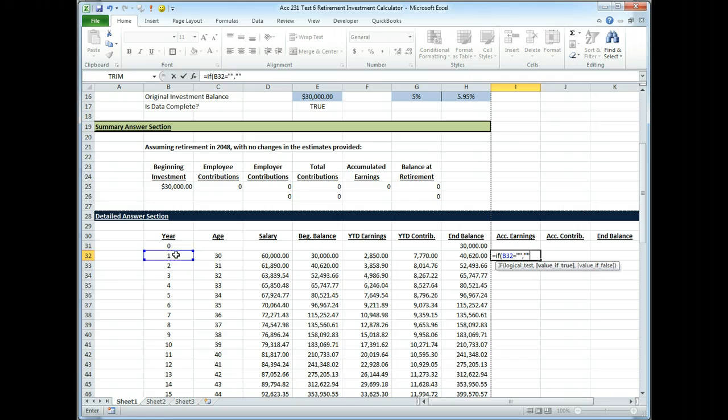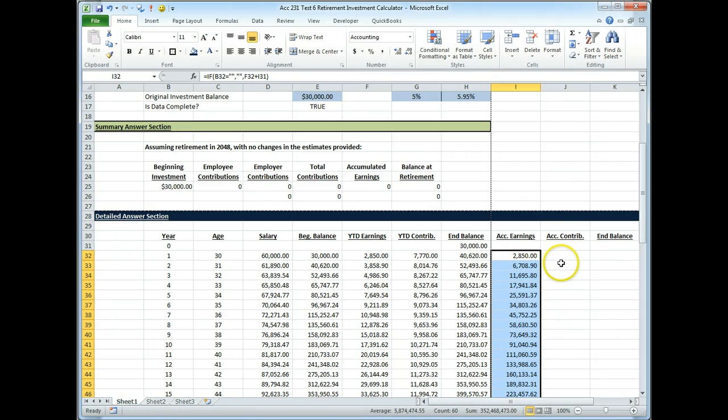If it's blank, stay blank. Otherwise, I want to take this year's earnings. It's accumulated earnings, right? So take this year's earnings and add to it the total from the prior year. Easy enough? That's all you have right there. So now that 2850, next year I'm going to add 3858. I'm going to get this, and so on.